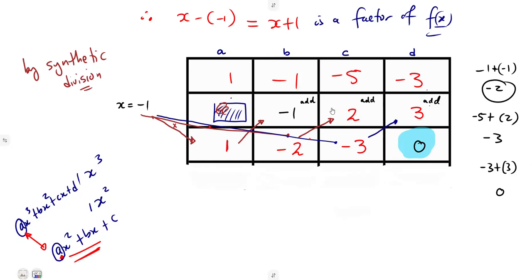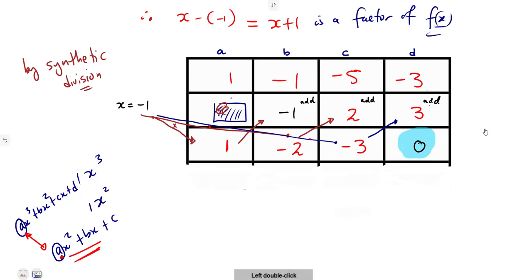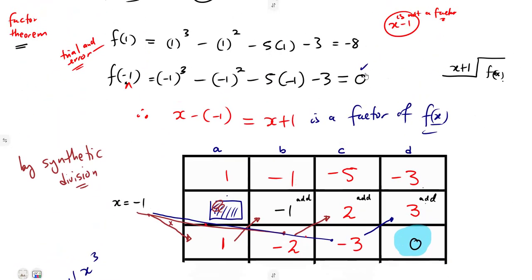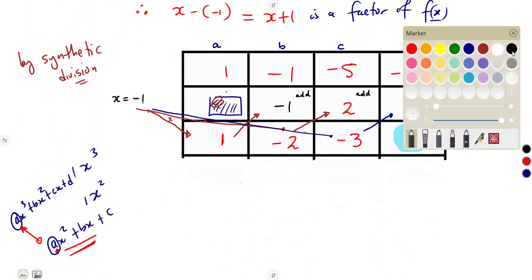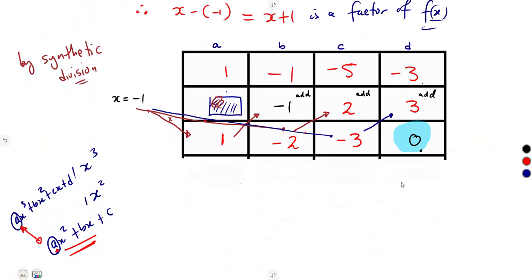Or you made an error on your simplification, so you must cross-check your calculations. One, the value of x that you substituted here, which is giving you a 0. It means there's an error on that value, or you made an error on these calculations. So you must be very careful. You must always obtain a 0 on the last part. It must be a 0.